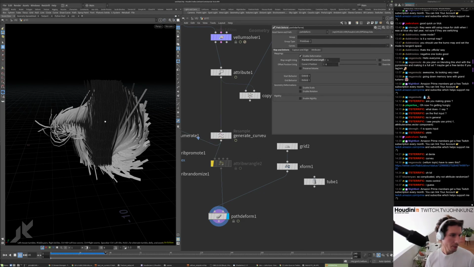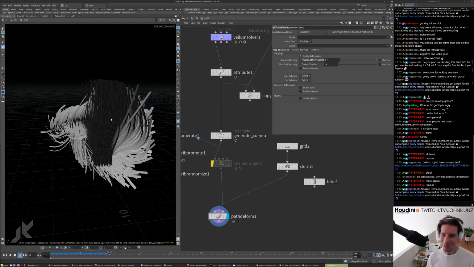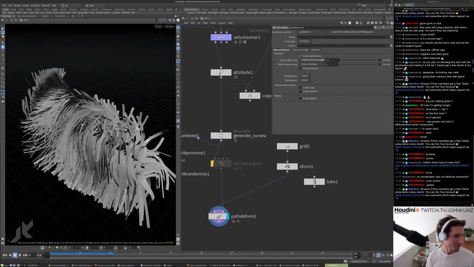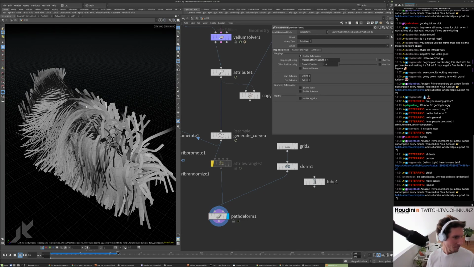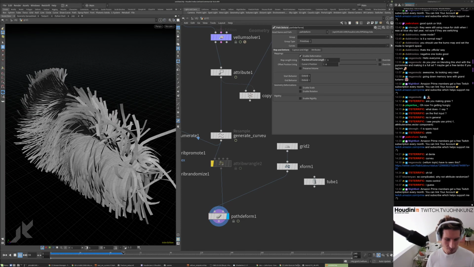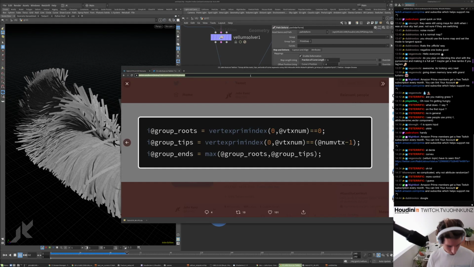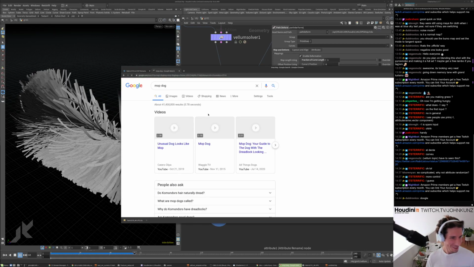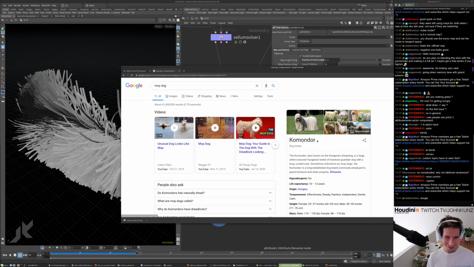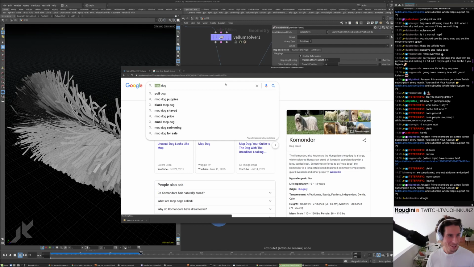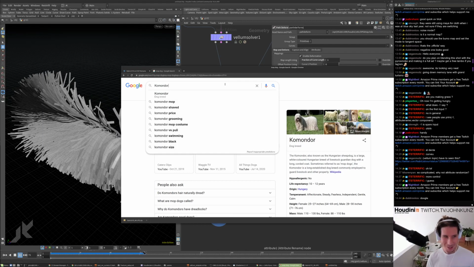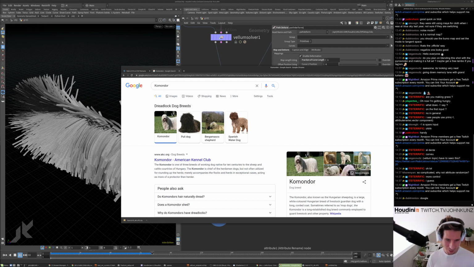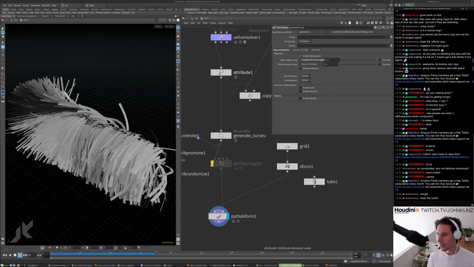It's like a dog. What is the one called that looks like a mop? You think I can find it? Dougal? Is that what it's called? Commodore? I don't know. I'm hesitant to search for Dougal. But yeah, maybe it's a thing like that.